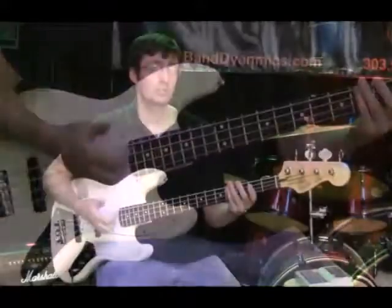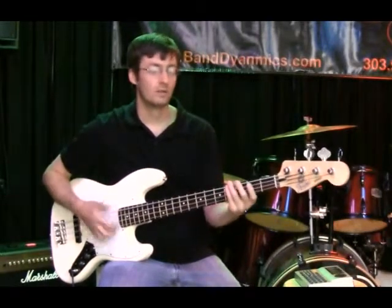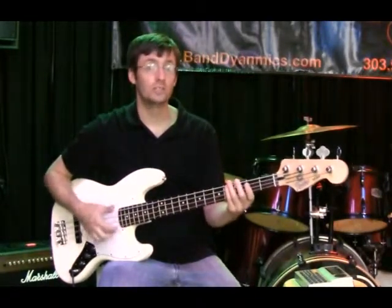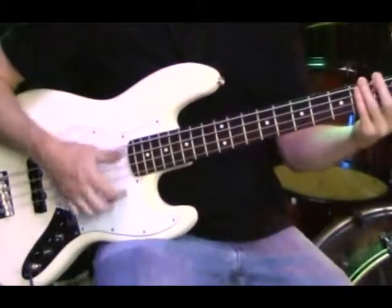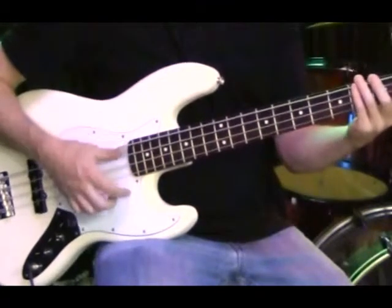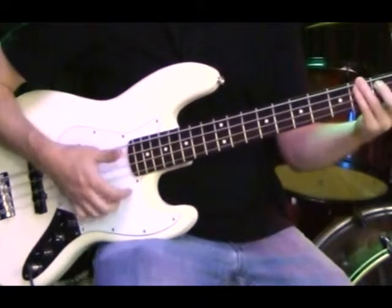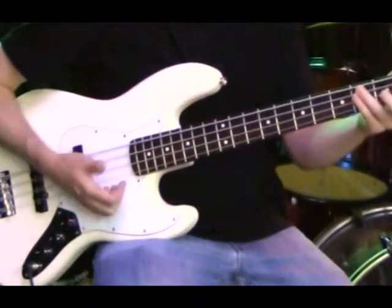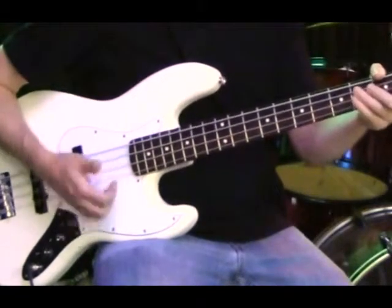If you wanted to challenge yourself to move up a string or up all the strings, you could do this same pattern on every string. So I'll do it on the E string again, then move it up to the A string, D string, and then G.